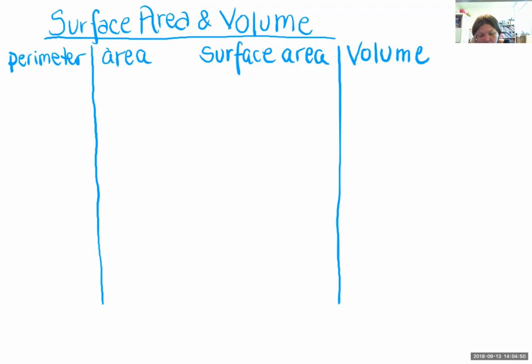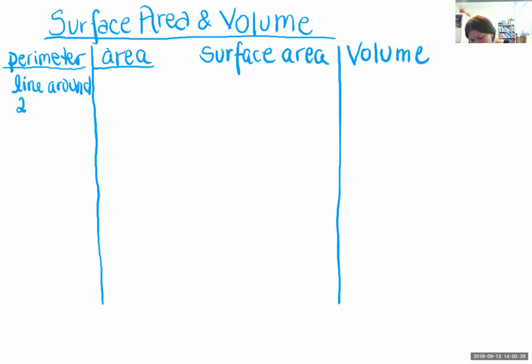Do you guys remember what we defined perimeter as? Around an object. A line around an object. It's the distance of a line around an object. And a lot of students learned inside, outside. I really kind of reject that language. So I'm glad you didn't say inside, outside, because if you use that language when you go to surface area and volume, you would be confused. We said that perimeter was a line around a two-dimensional shape.